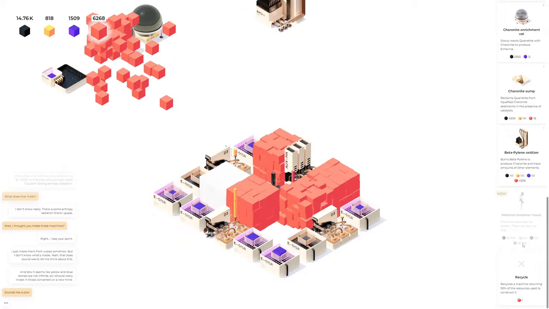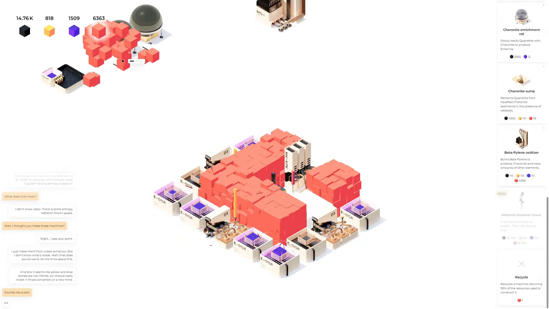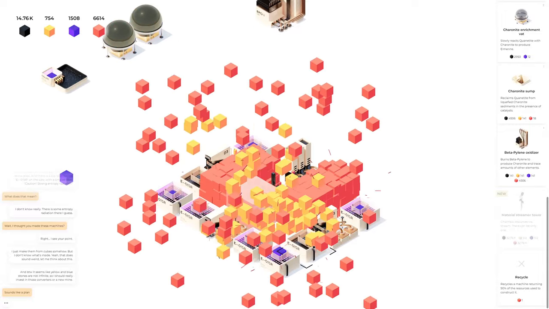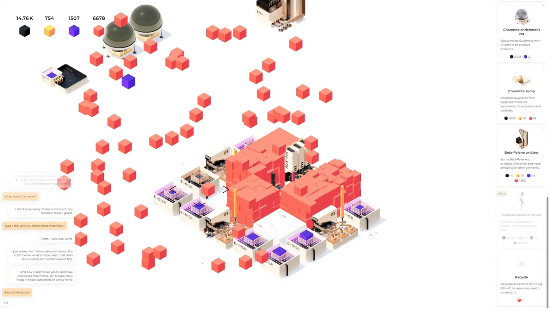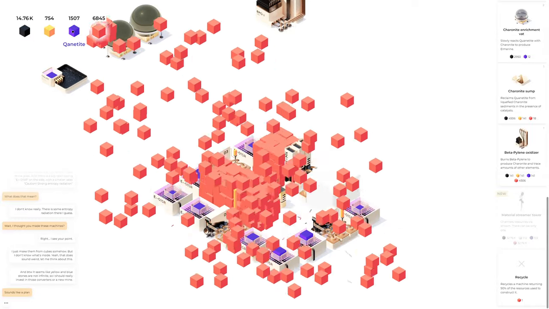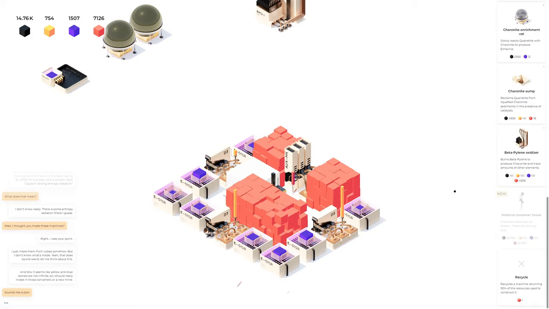32,000 black though and 32,000 red. So we're at the point where we're only getting red. That is our new, basically, basic resource, I guess. That's the only way I could put it. That's our new basic resource. And everything else, we have to craft. So, kind of interesting. But we'll see what happens.